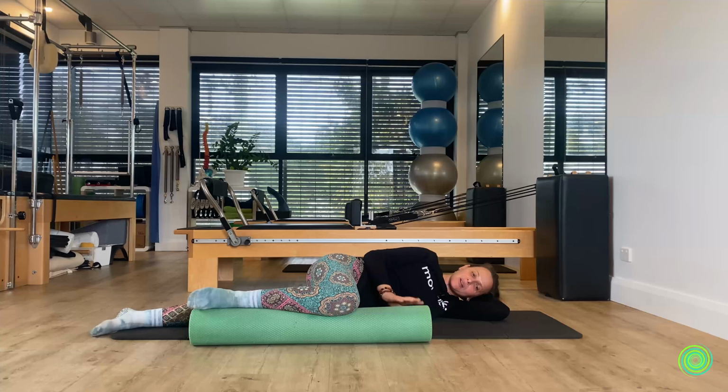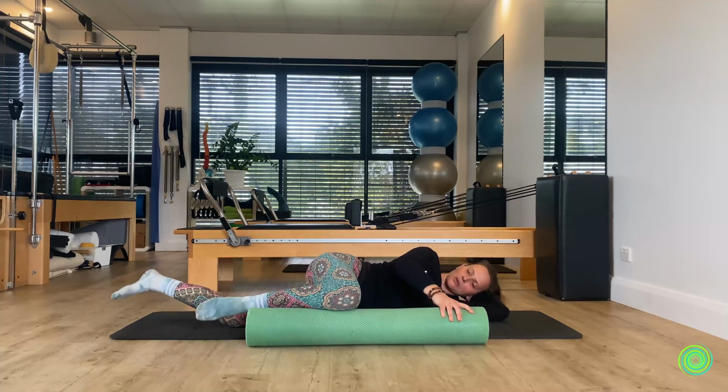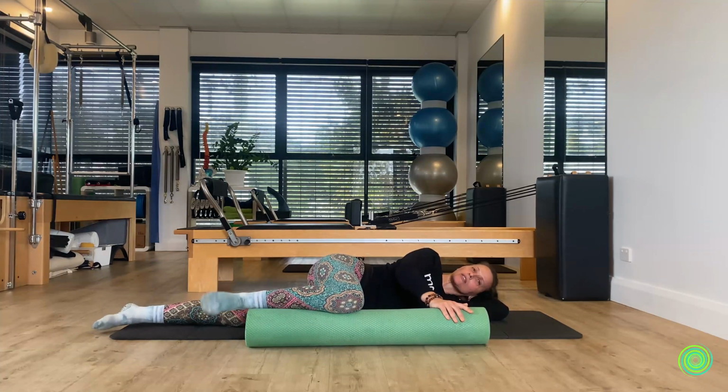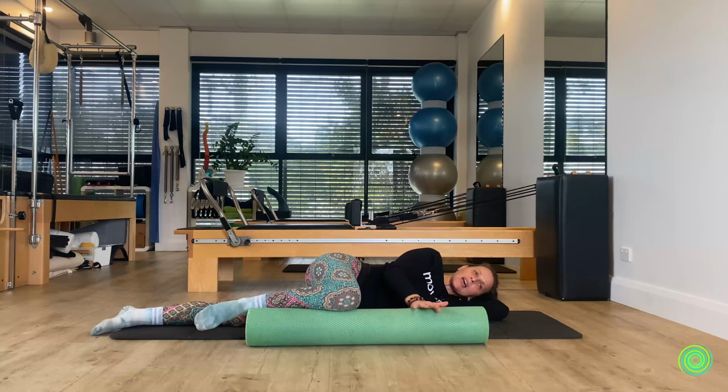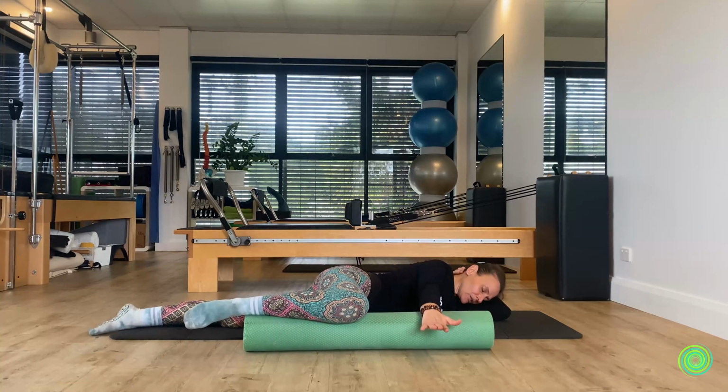And then pausing there, we're going to bring the roller up a little bit again so that we can put our knee on, the foot will hang off, and your hand is going to go back onto the roller. At the start, my elbow is actually bent simply because of the length of my arm and my leg not matching. And then from there, we're going to roll everything towards the floor.